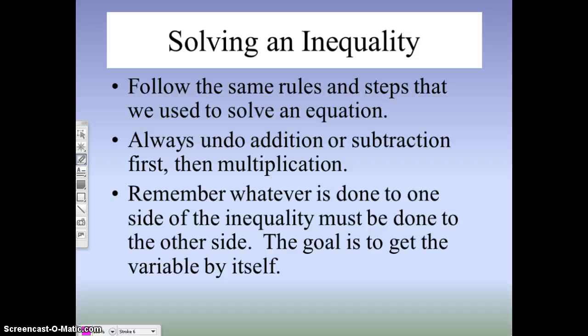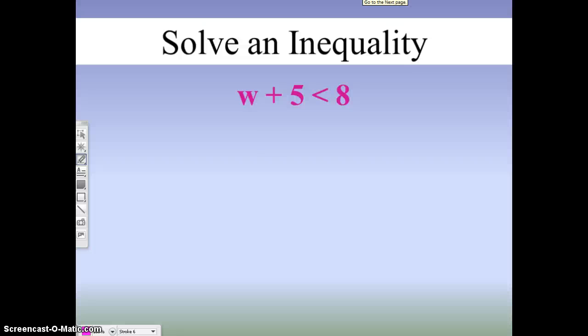Now, we need to be able to solve these. To do so, we do the same steps that we've done with equations. We undo addition by subtraction. We undo multiplication by division. We do the opposite, and we'll do it in that order. Primarily do addition and subtraction first, and then multiplication. And remember, if you do it to one side, you need to do it to both. So start with the easy stuff. We'll pick off the weak link in the herd. 5 minus 5 makes 0. 8 minus 5 is 3.